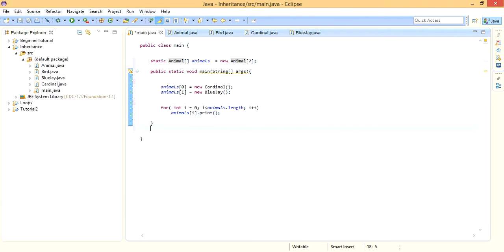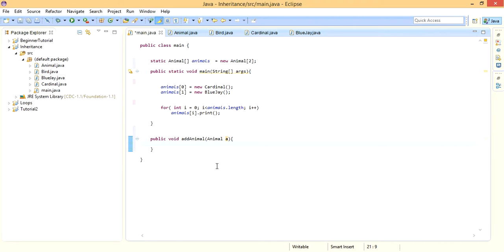And then we're going to create another method in this class. We're going to say public void add animal. And this is so we can add another position to our array of animals. And inside of the parameter, we need to accept an animal, and we'll just call it A for simplicity.